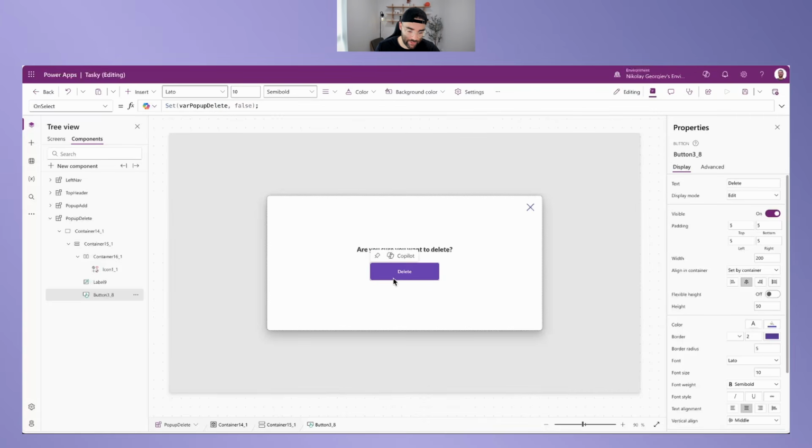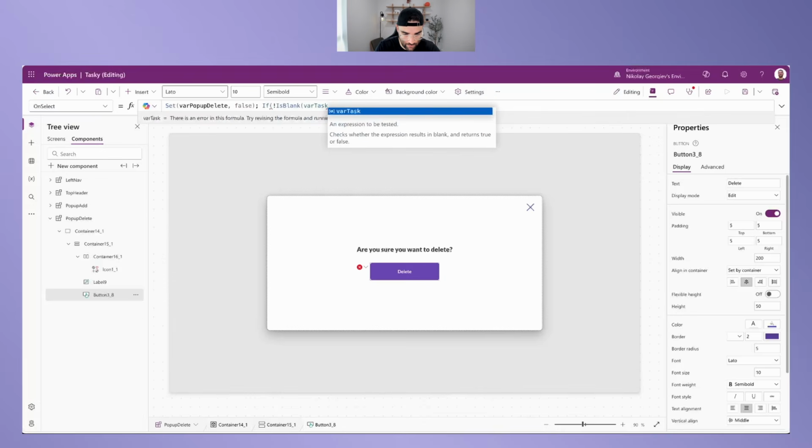And we want to make this dynamic, and we'll make sure that if there is a variable for a task, we're going to do a check here. So we're going to check where it's not is blank var task.